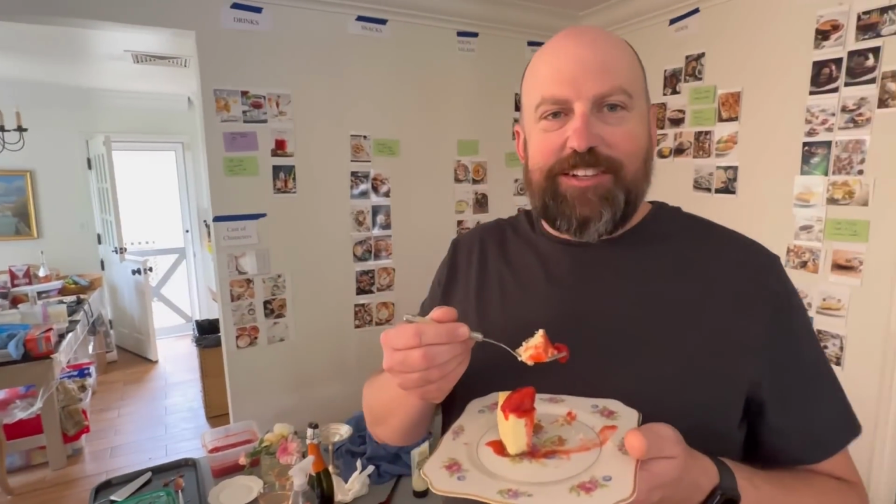It's amazing. Really good. All right, what do we think? Definitely one of the best cheesecakes I've ever had. Oh, come on. You say that about all the cheesecakes. No, this is true. I think, Beth, this is gonna be so creamy, so light.